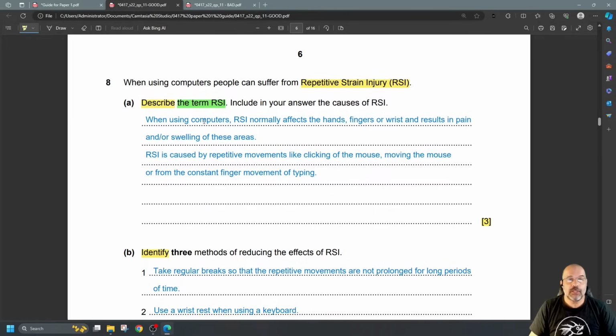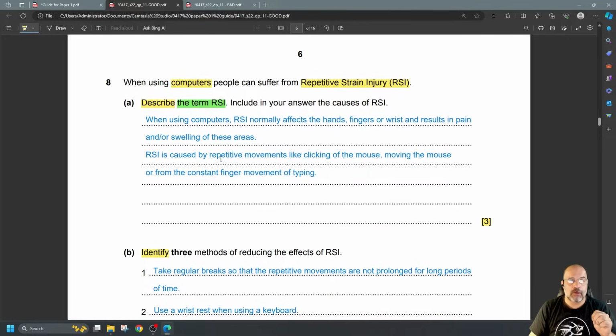So when using computers, RSI normally affects the hands, fingers, or wrist and results in pain and/or swelling of these areas. So we already know what repetitive strain injury is, and we're saying, what does the term mean? It basically means that we have pain or swelling due to repetitive actions when using a computer. Now, remember, all of this is with reference to using computers, nothing else.